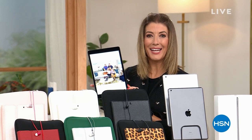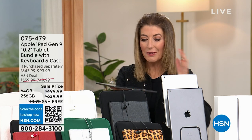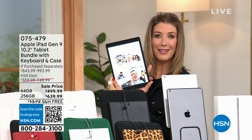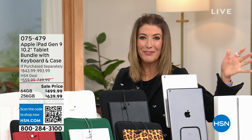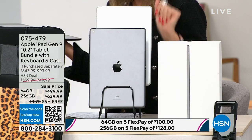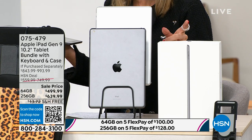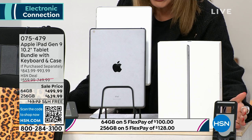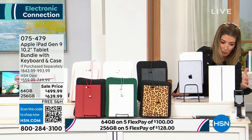There are hours and hours of endless fun on this little tiny tablet. You can watch shows, videos, check emails, do social media, shop, plan a trip, book a flight — you can do anything and everything on the Apple iPad. Here's the big deal we're offering tonight — it's our last presentation. The price expires tomorrow on our most phenomenal buy ever: the lowest price ever on the 256 gig. We also have it in the 64 gig. You pick your memory, you pick your color.